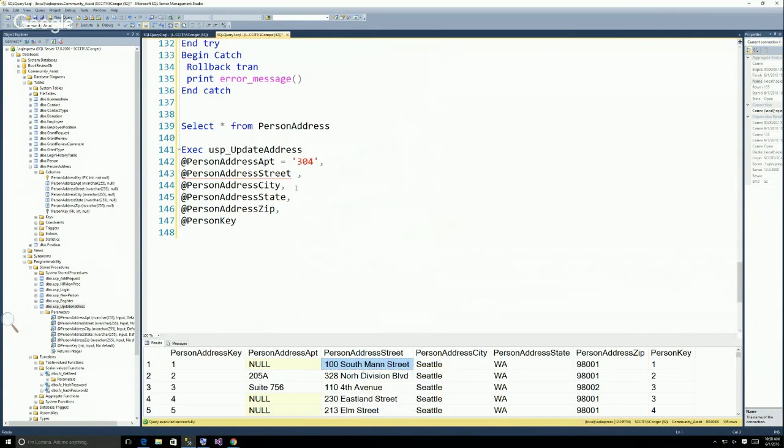So I'm going to copy it. Make an equal sign. Is there a way to set it so that it would default to? I don't know. I might look into that. I'm going to leave out city and state because they're defaulted. The zip code was 98001.